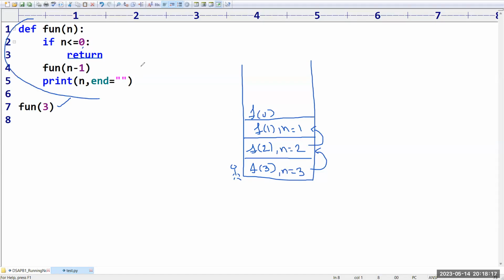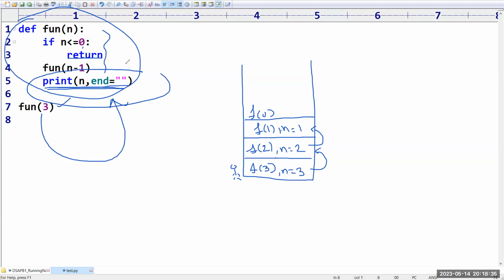It will come out from the function. But if you see, there is one statement left. How many times will this statement execute? How many stack frames are there? Those many times we have to execute it, because it is part of the program. So when you are calling with f is equal to 3, 3 times you are doing your job, so 3 times you have to execute this print statement. In which order will it execute? If you print and then call the function, you will get your calling order, that is 3 to 1. But first you are calling, then at the end you have taken this.